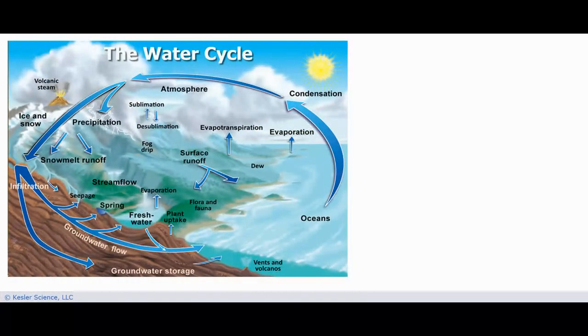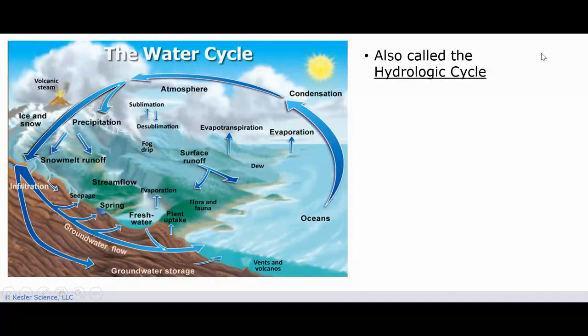The thing about the water cycle is it's always constantly going. As you've been seeing in the last couple of weeks, rain, snow, you name it, it's all part of the water cycle. You've probably seen this picture if you've had me before, except this one has all the names in it. When we talk about the water cycle, we're going to talk about a few things. They call it the hydrologic cycle as well.